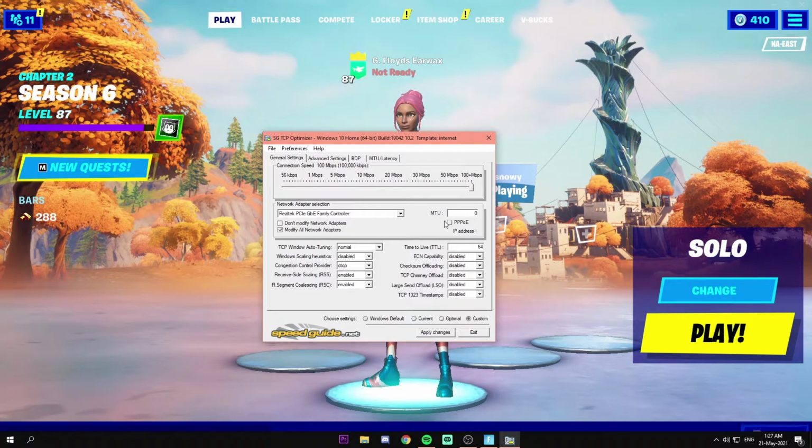PPPoE, uncheck that, and then time to live TTL 64. ECN, okay, disabled. And then checksum offloading, disabled. TCP chimney offload, disabled as well. And all these are disabled, so large send offload, disabled. TCP 1323 timestamps is disabled. After that, click apply.